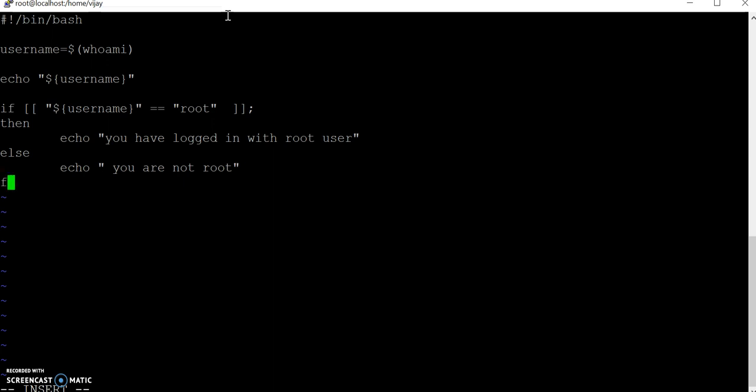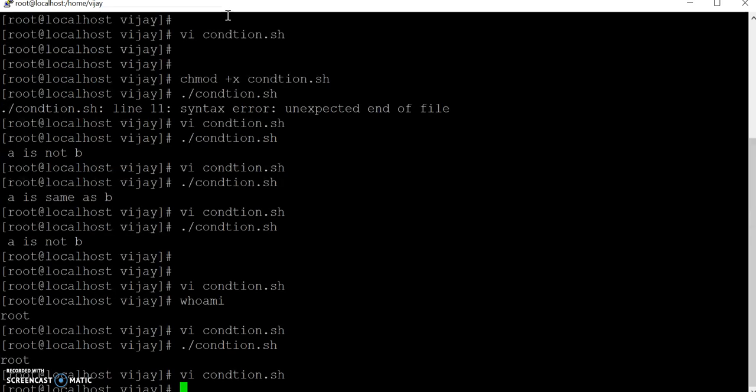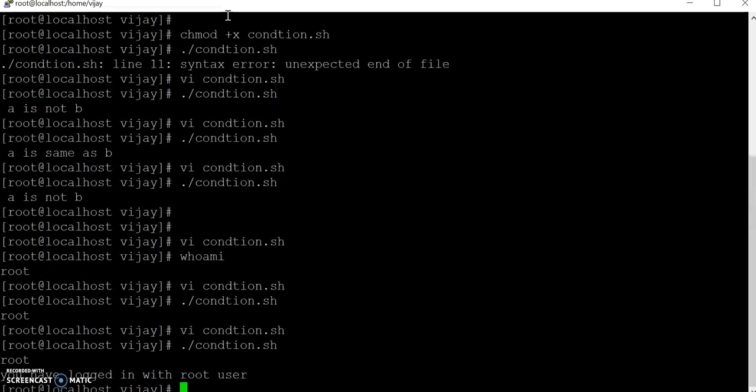We have to complete the if statement using fi. Let's close this file and let's run. So now it's saying you have logged in with the root user.